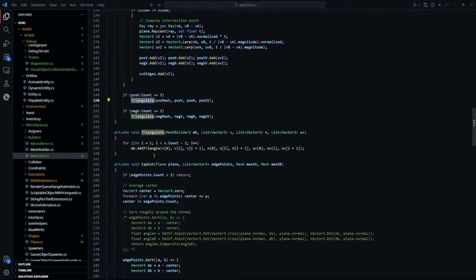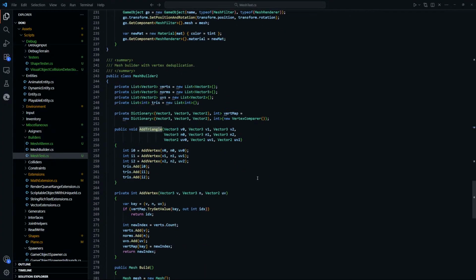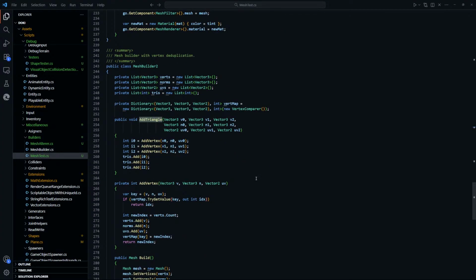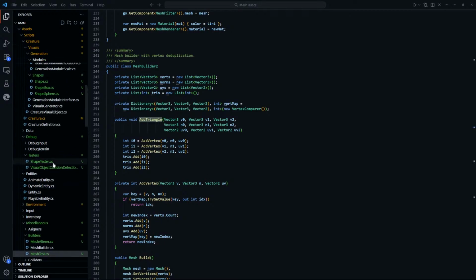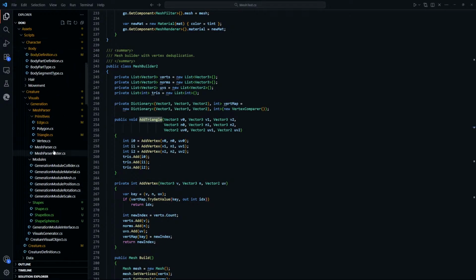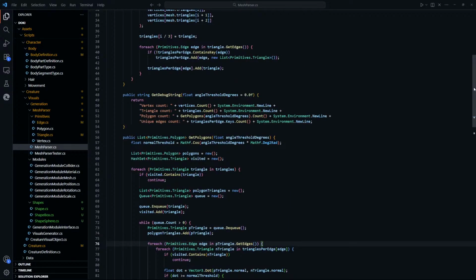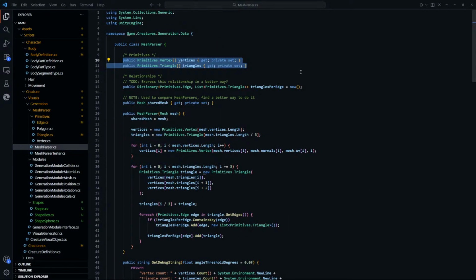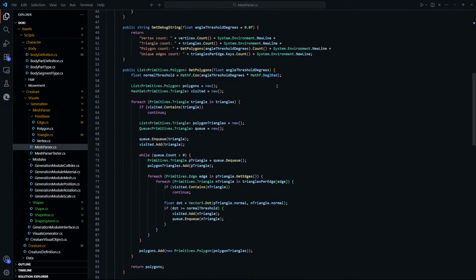Triangulate here. We're gonna have to change these to vertex lists as well.